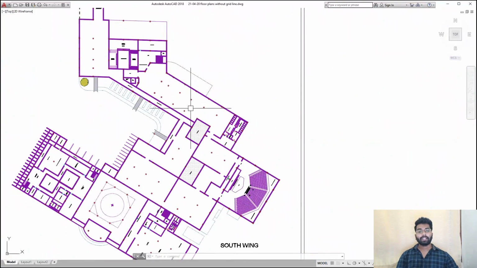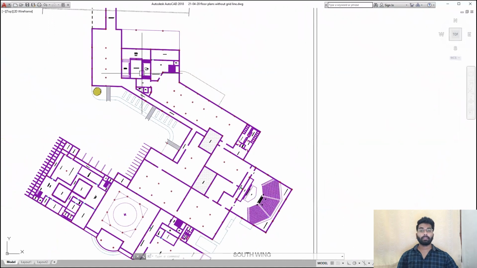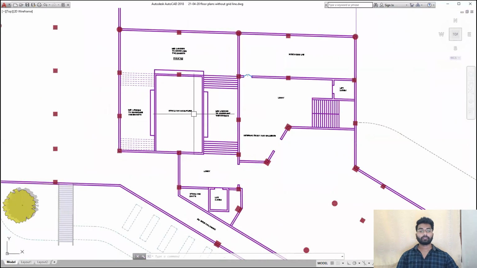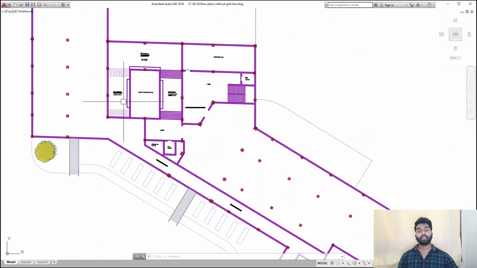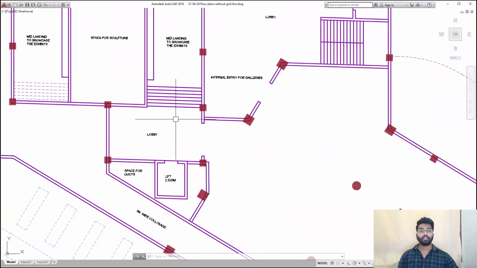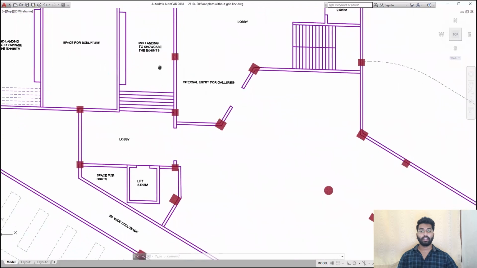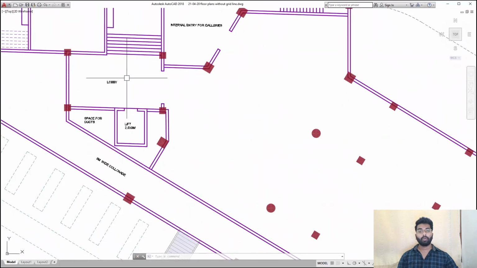And while explaining the gallery part, I have to start from here, because the gallery part, which is accessed from ground floor to first floor, is through these mid landing staircases, which have been used for the exhibits. As I had shown and explained in the ground floor section, the person walks all over through these U-shaped staircases with the mid landing of exhibits. He or she lands on a lobby over here.